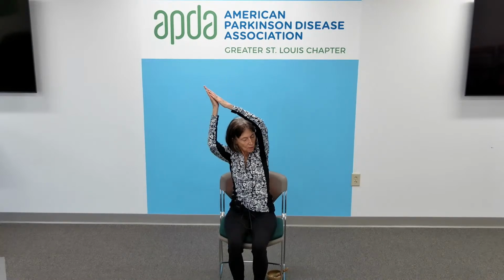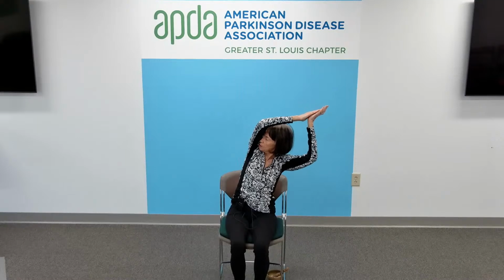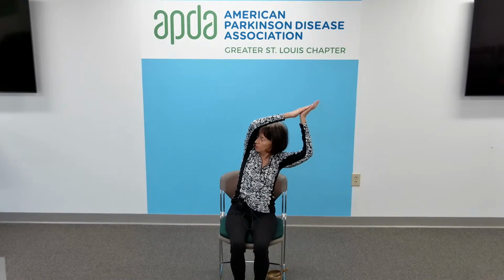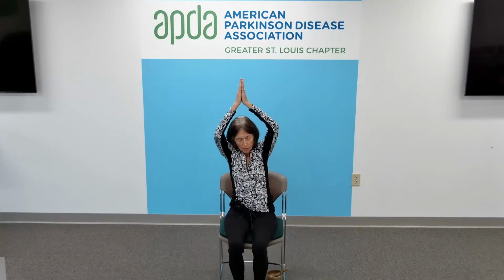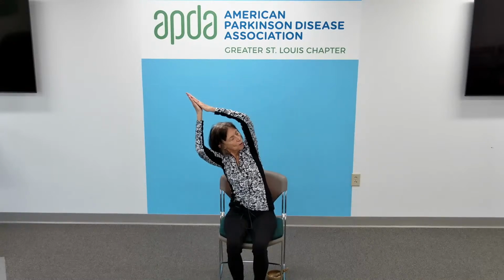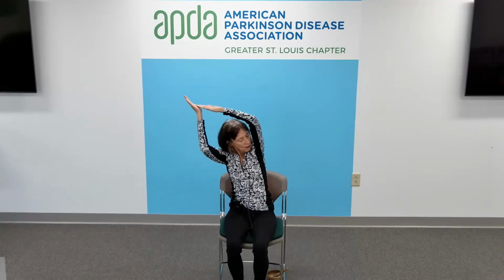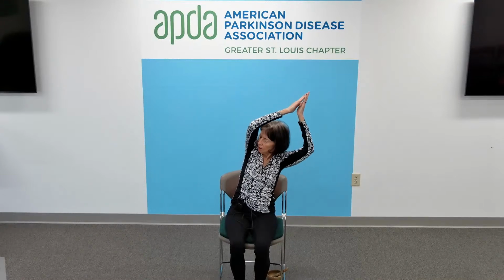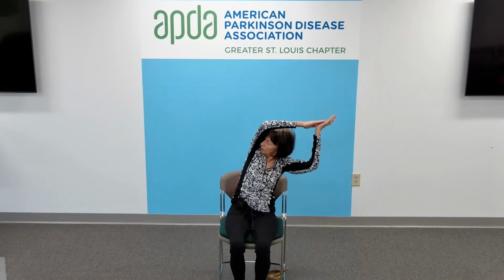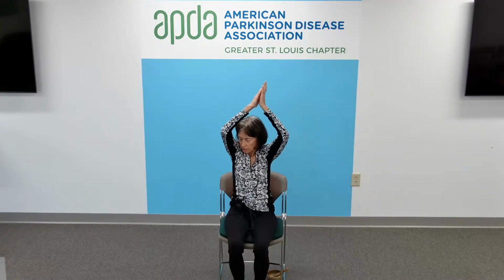As you inhale, come slowly everything to center. Exhale, lean one direction, look opposite. Coming slowly on the inhale back to center. Again, as we lean over one way, looking the other on the exhale. Inhaling back to center. And that opposite direction. Inhale. And exhale back to center.